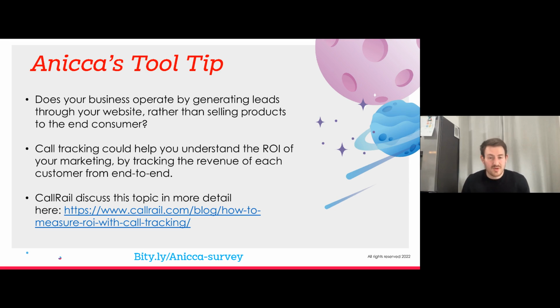Call tracking can help you understand the ROI of your marketing by tracking the revenue of each customer from end to end. So a majority of these call tracking tools have functionality built into them so that if someone visits your website and then calls your business phone number via the call tracking number, you then have the ability within the tool to track the amount of revenue that was generated from that call. That revenue can then be pushed back into your Google Analytics account, your Google Ads account, and you can track your ROI in that manner.